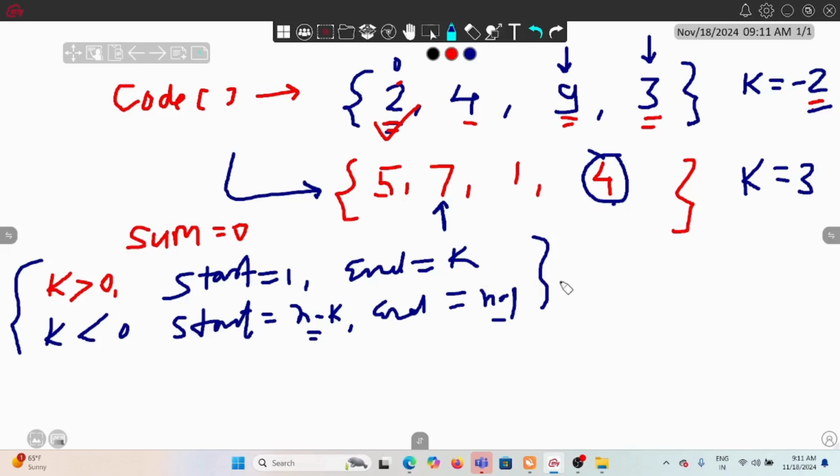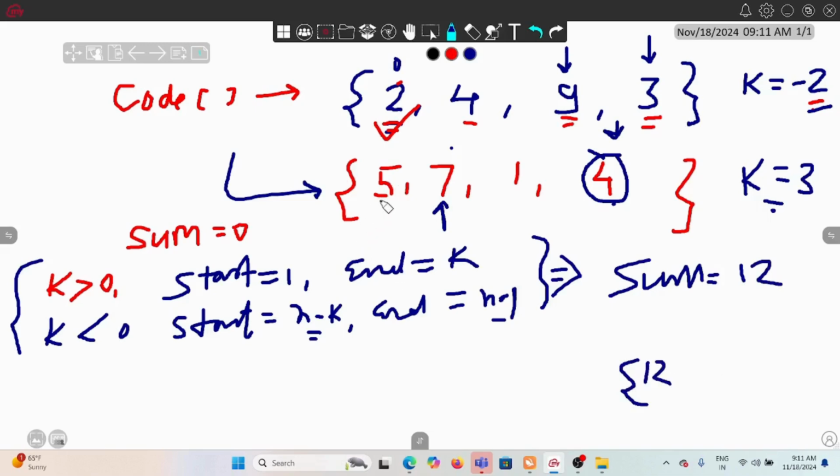For the range we got, we will sum those many elements in this sum variable. So sum would be the sum of all the elements sitting between start and end. For example, let's say we are solving it. What is the start here? Start would be at 7 and end would be at 4. So the initial sum would be 7 plus 1 plus 4, which is 12. Initially, at the 0th location in the answer variable, we would put 12.